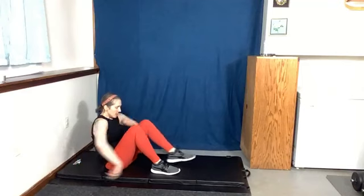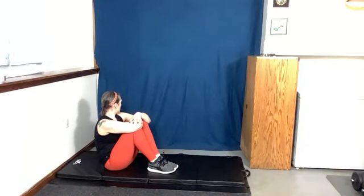Beautiful. All right, I'm just going to push myself away from the wall. I'm going to bend the knees, give them a big hug. I'm going to sit up nice and tall, and I'm going to turn my head. And the other way. So no matter what exercise you do, this is going to work for everybody. Including yoga. Come back to the center.